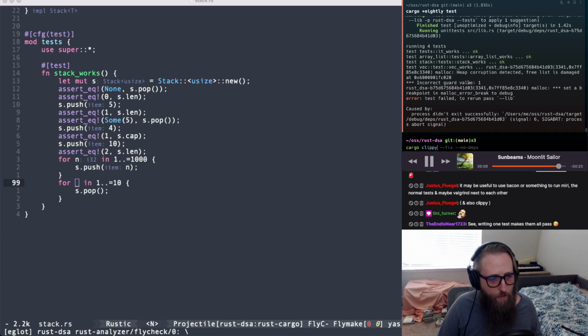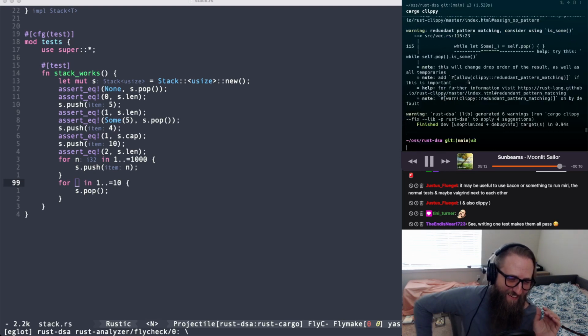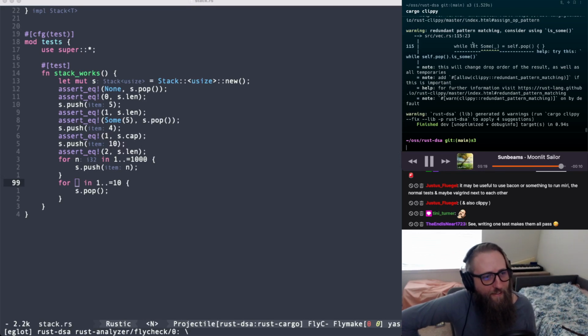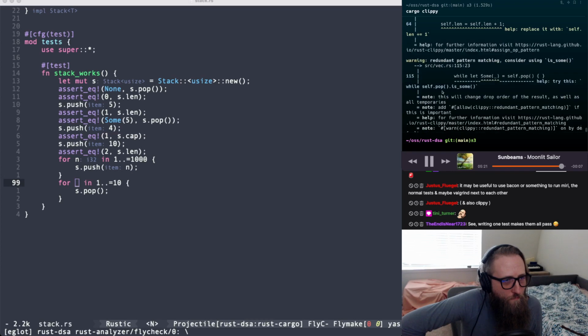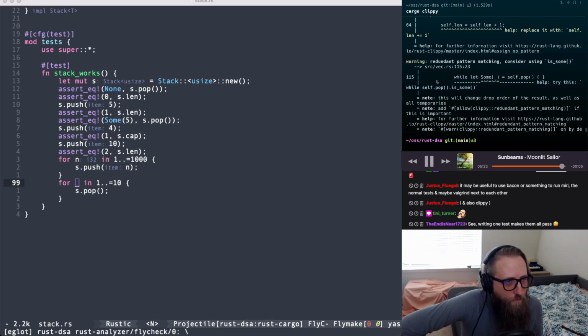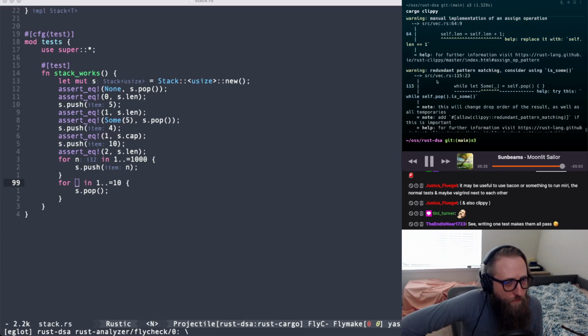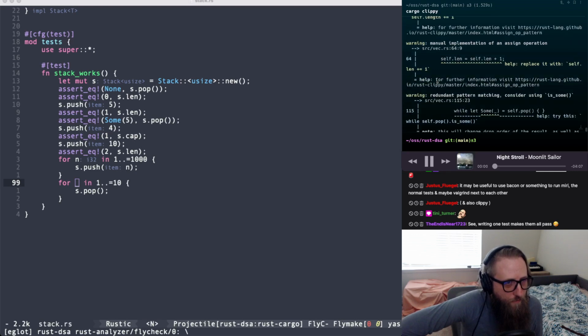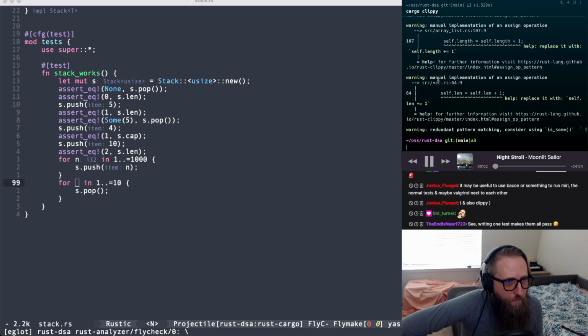Let's run cargo Clippy and see what they think. Okay, so they're fixing things in a file I don't care about.